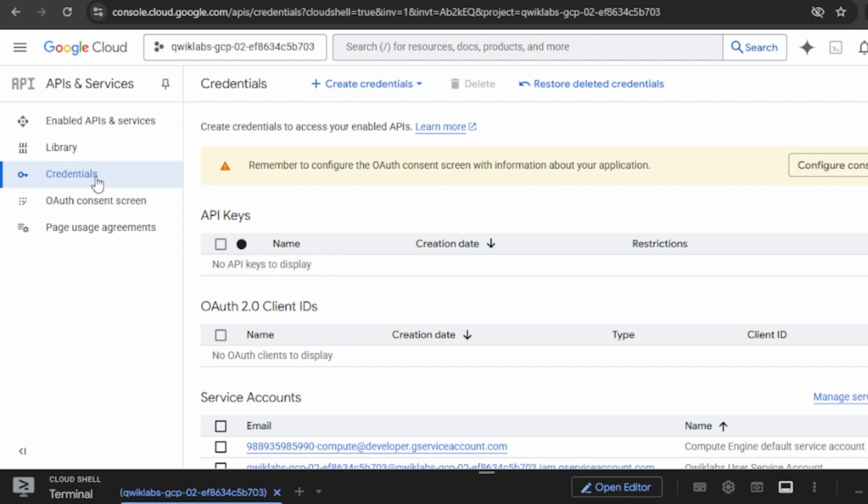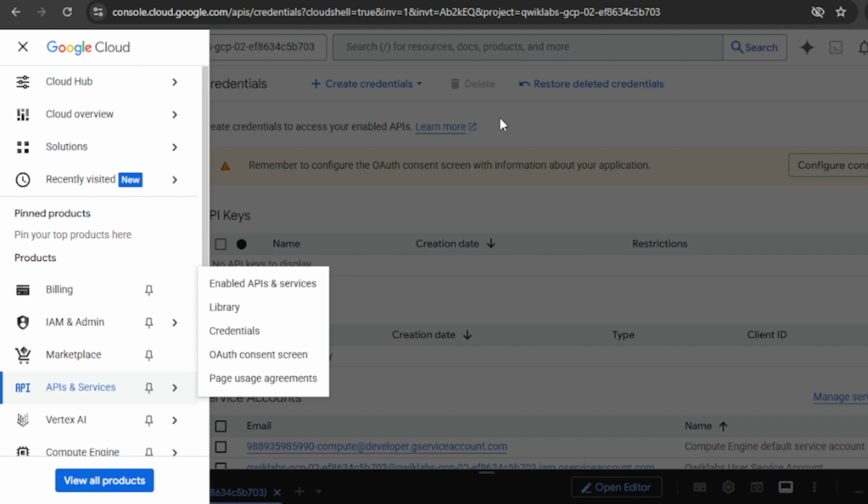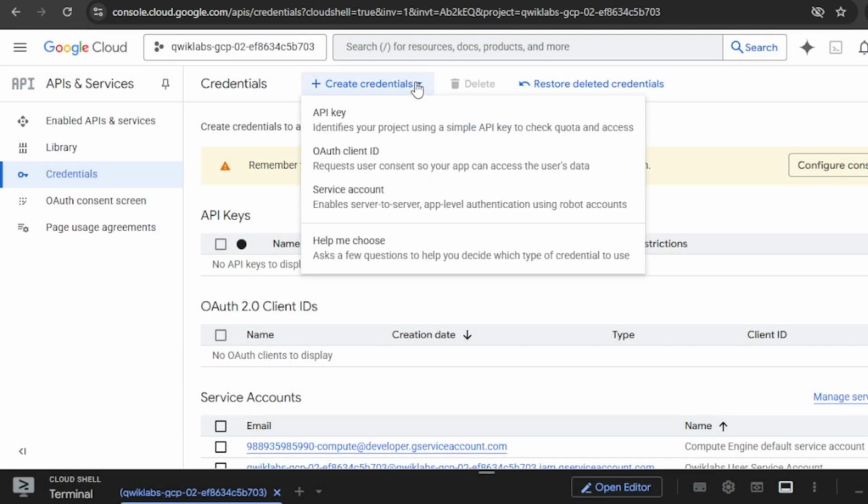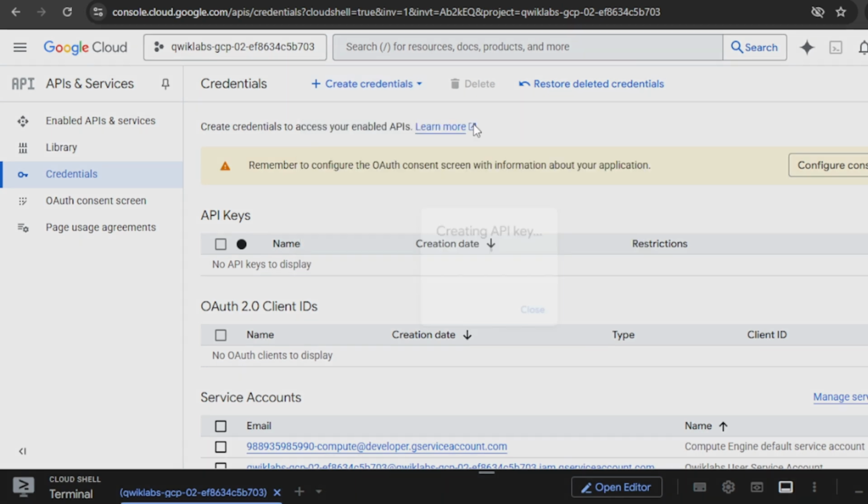So we just need to go to the credentials part. Before that, we need to go to the API services from the navigation menu. Now that we are here, we just create a credential key, just an API key. Identify your project using a simple API key to check your quota and access. So I'm going to select that one.